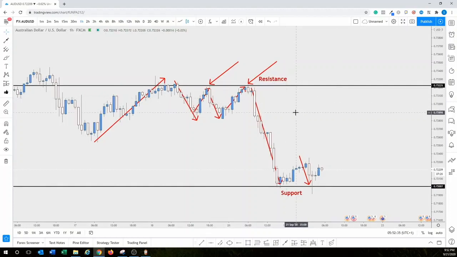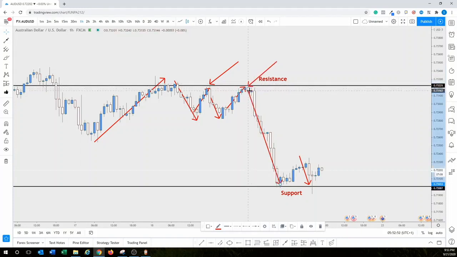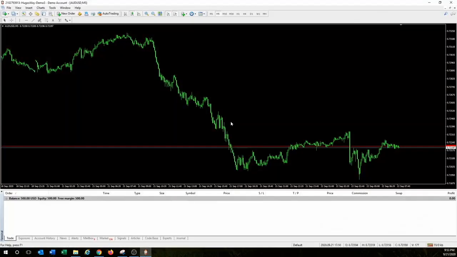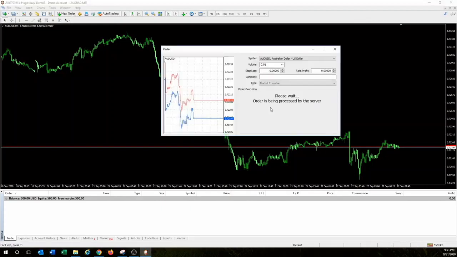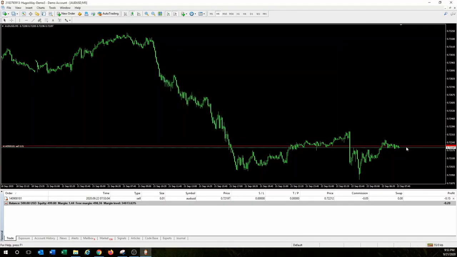So what trading is about is by doing different markups on the charts, combining that with a bit of news releases and world events, we try to estimate the probability of whether price is going to fall. If you think price is going to fall from here, based on our chart markups, then what we do is we jump into MetaTrader 4 and we place a sell trade.